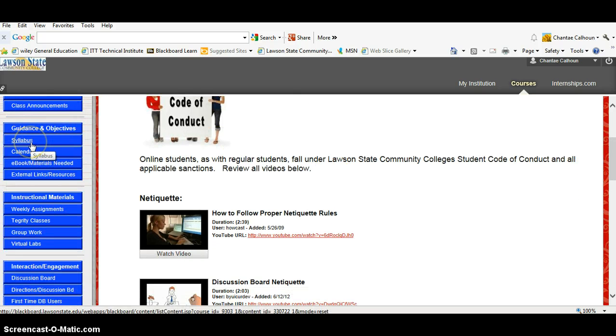Here's your syllabus, and I have a separate video on the syllabus that you need to watch because there will be a quiz just on the syllabus. And this is just giving you the layout of the course, and you're going to have a quiz on this video as well. The calendar, which links all the assignments and so forth when they're due, it is linked in the calendar. The book that is required and other resources that are needed for this class are located here. And again, I'm going to go into detail with this in the syllabus video.